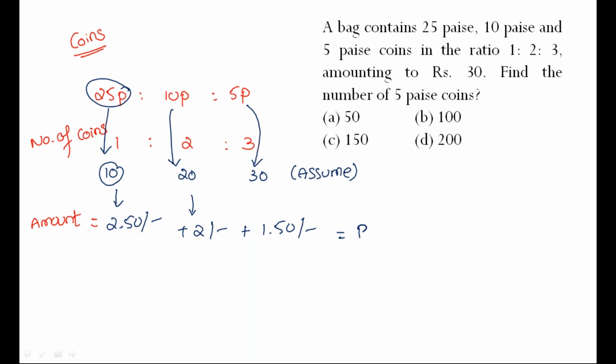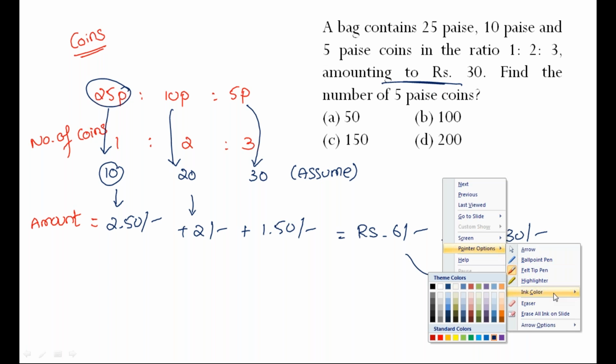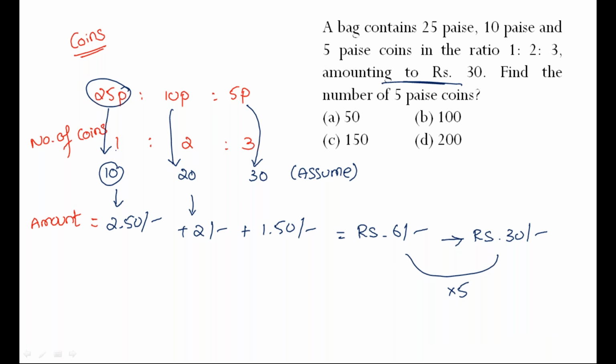Now, if you add all that, total amount is 6 rupees. But they given in the question, total amount is 30 rupees. Now, all of you friends, focus here. What is the link between 6 and 30? It is into 5. Listen, I assumed something, but I got 6 rupees according to that. But the intention is we need to get 30 rupees. The link is into 5. Now, what you have to do, if you want to get the correct one, do into 5 here. Friends, listen, do into 5.